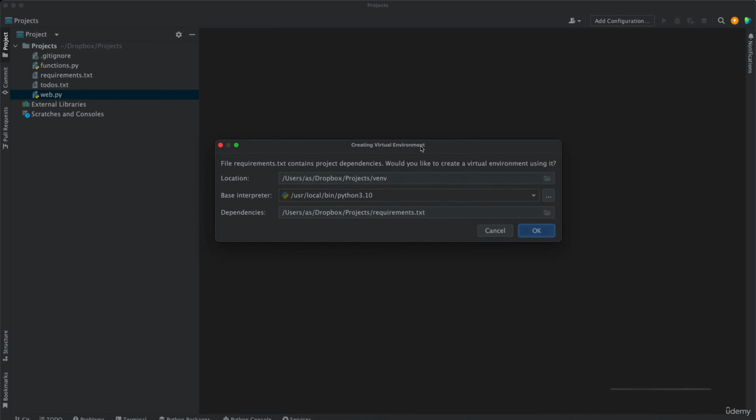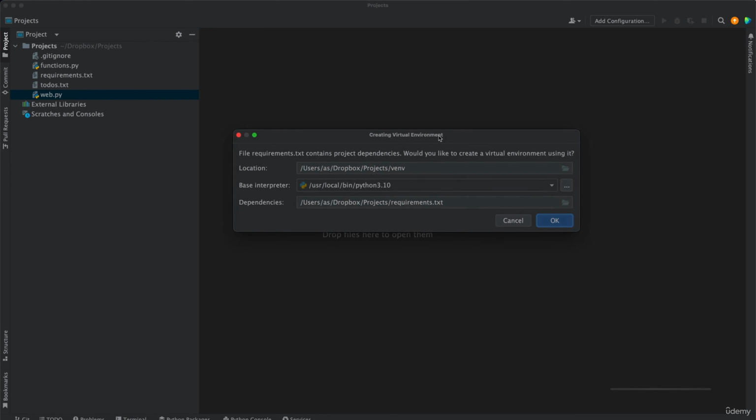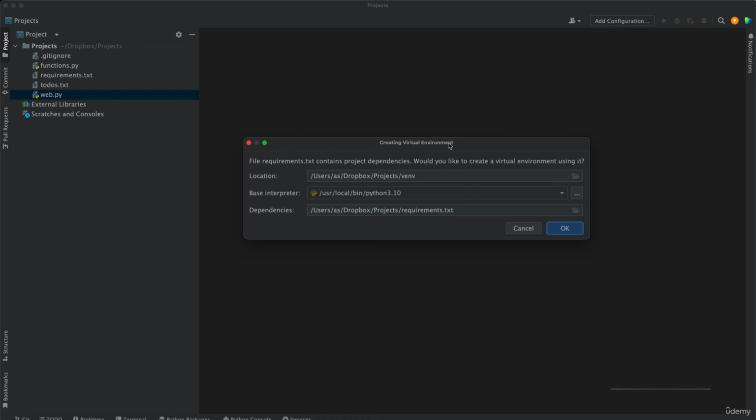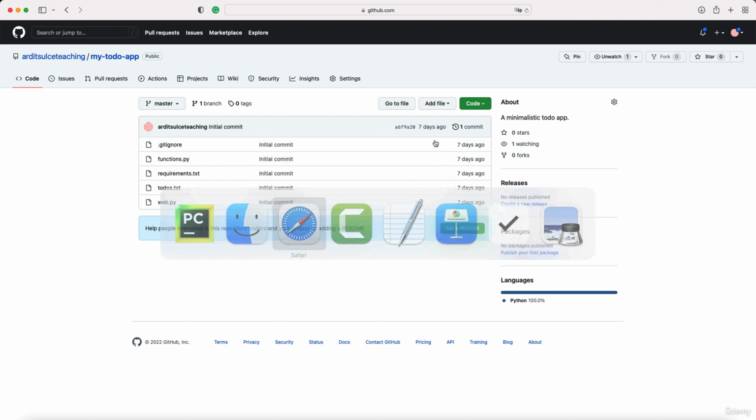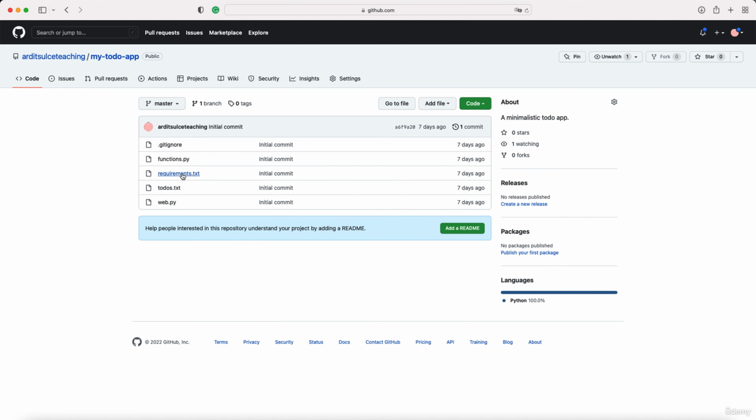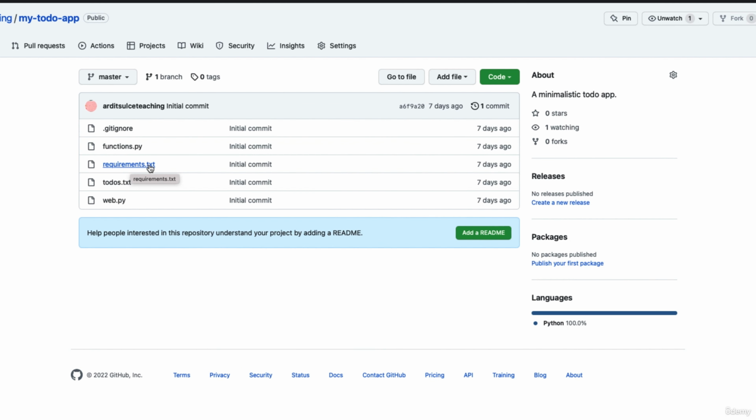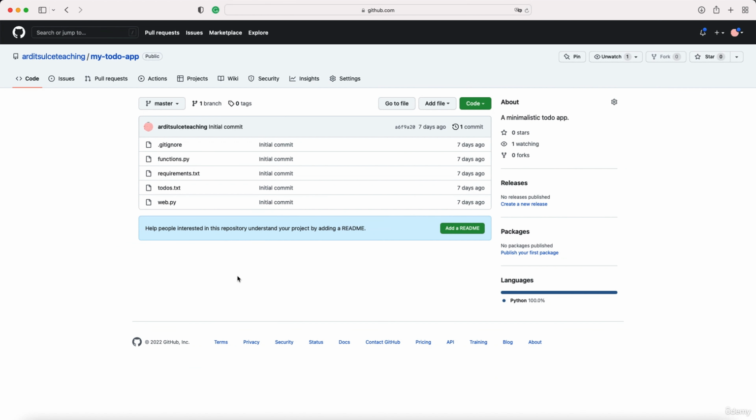And then you should normally get this pop-up window. Now, if you look closely at this repository, you'll see that there's a requirements.txt file. This is a special file which I'll explain later on in more detail.